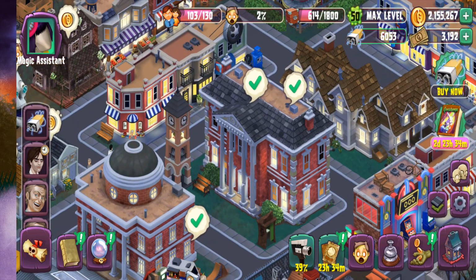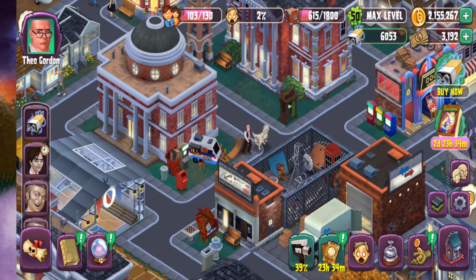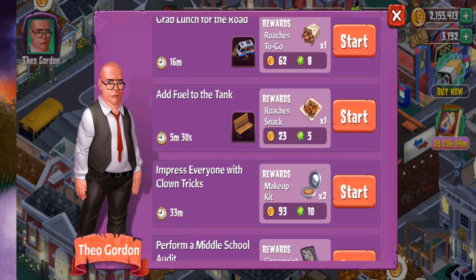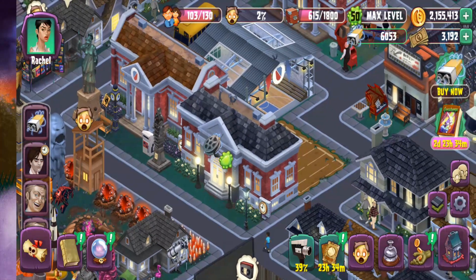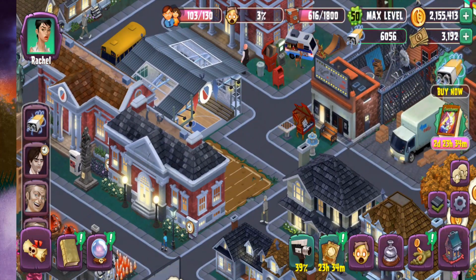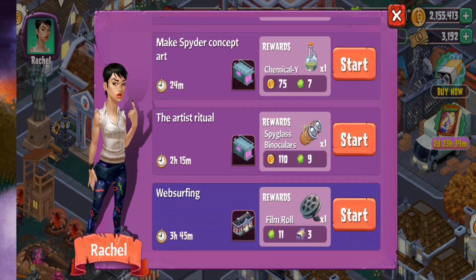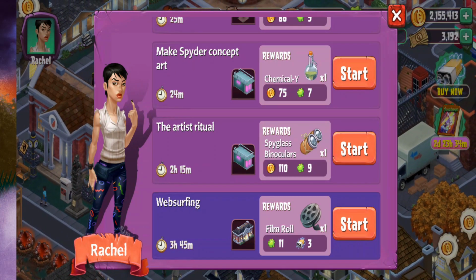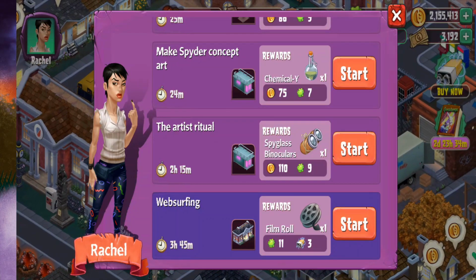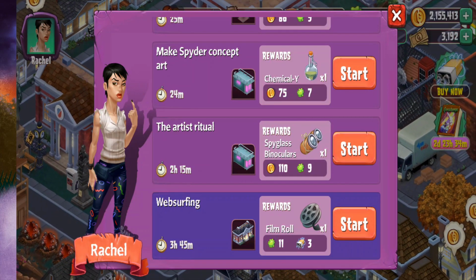Anyways, before we go to the premium items, we'll just get rid of some of these here. Theo helps you with getting some of the roaches to go. So there's that. I believe Rachel is unique. Again, I'm going all over the place. I apologize. If you happen to have Rachel back in May, you'll notice that she has something called web surfing that goes to the library, and she gives you a film roll. This is the first time in a while that a character is useful for 3 events in a row.